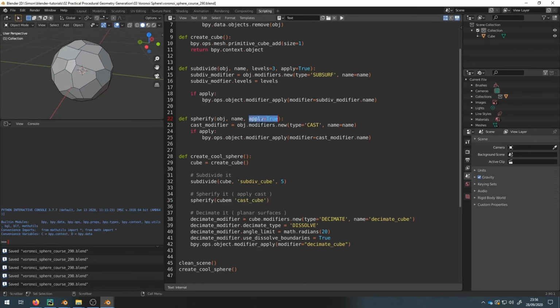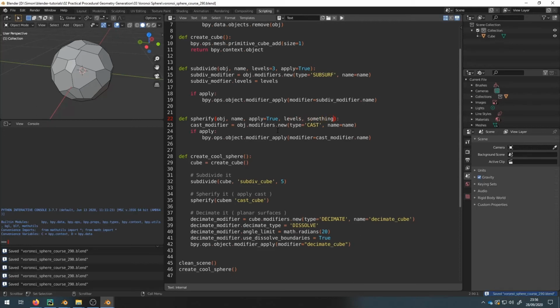Do note that any default arguments that have a default value assigned to them, we have to put them last. So you can't have apply equals true and then, let's say, levels or something.